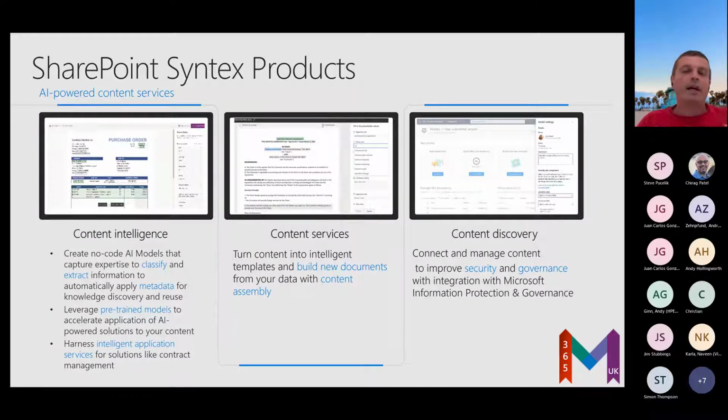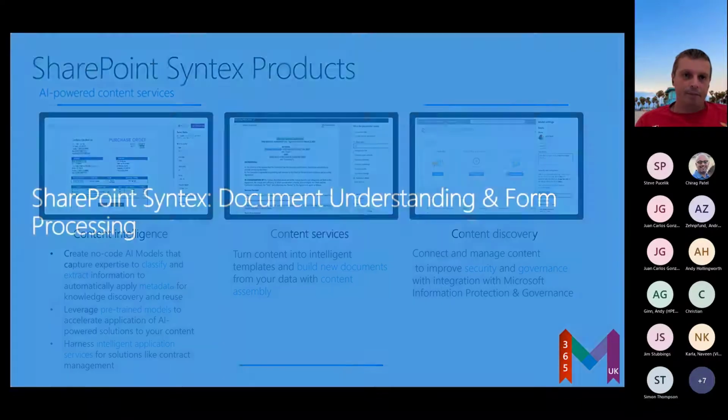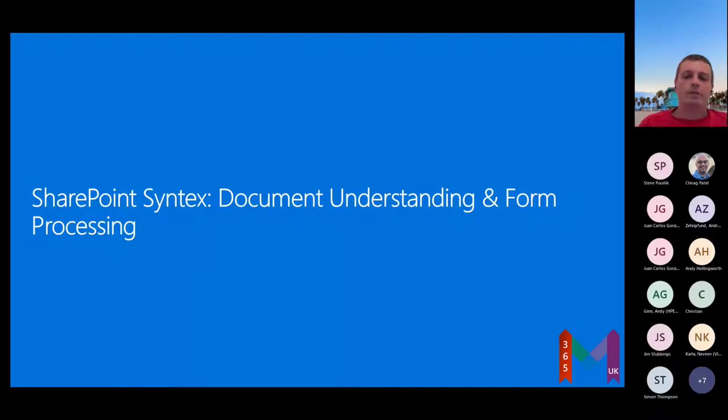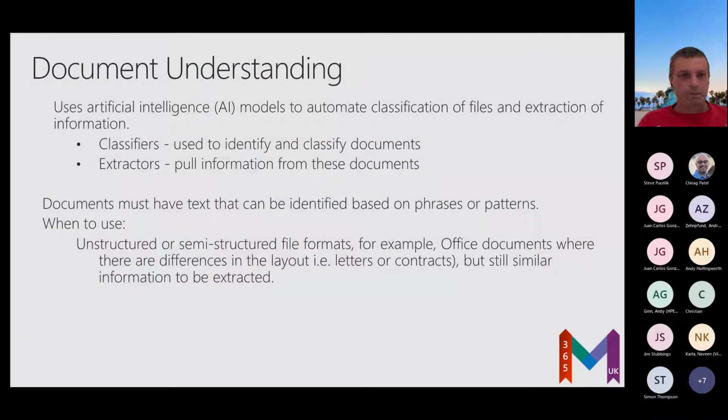The content discovery analyzes the content of your documents and automatically applies your security labels. But what are the benefits in general of using Syntex? Now you are able to access a large quantity of data, analyze it, and extract the relevant content automatically. Now we go deeper into document understanding and form processing.